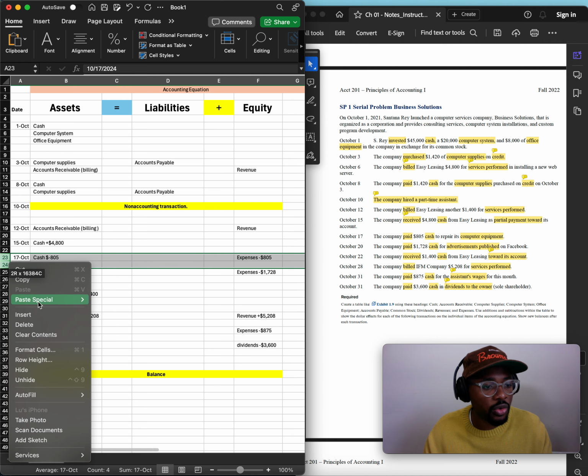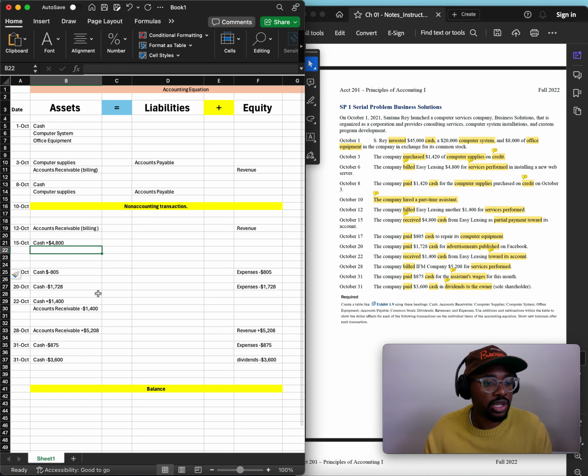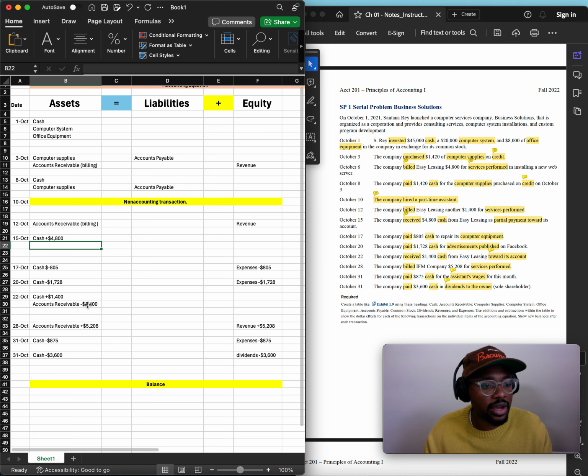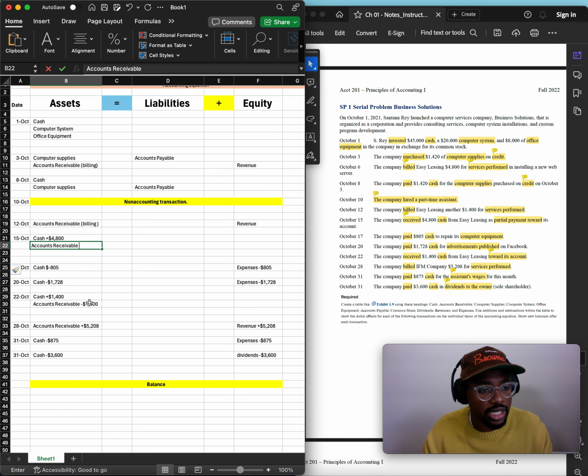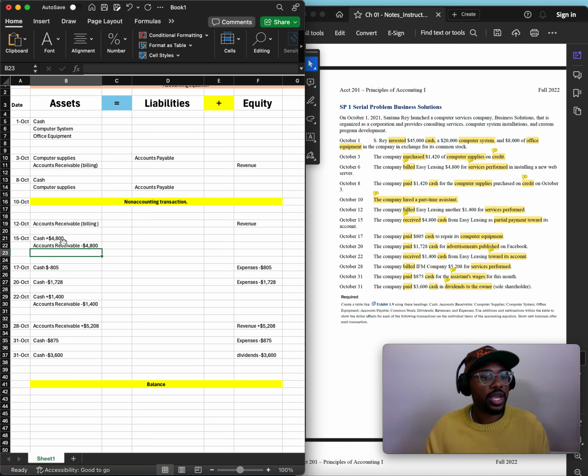And just like the other one, it is not going to be revenue. So that was a mistake there. It's going to be accounts receivable, right? So accounts receivable is going to go down the same 4,800. Okay. Why are we doing that? Again, because we said early on October 6th, we're billing them. So we're expecting to receive 4,800 later down the road. Well, it's October 15th, which is later down the road. So they gave us back the money they owed us.